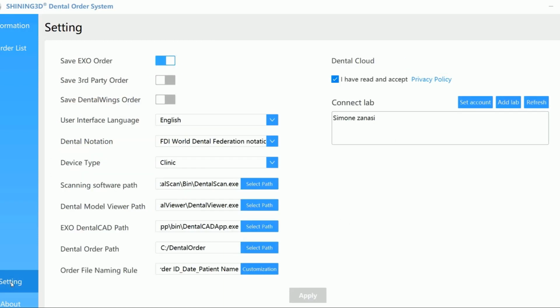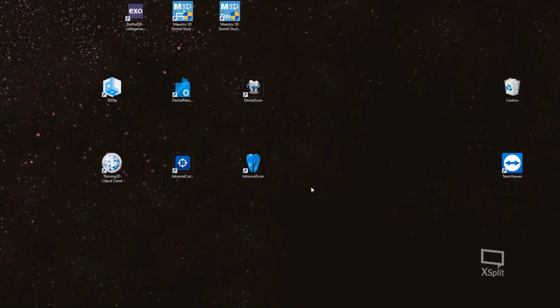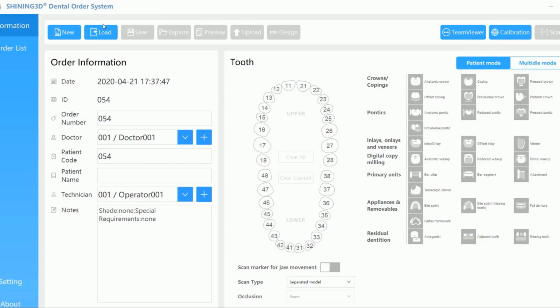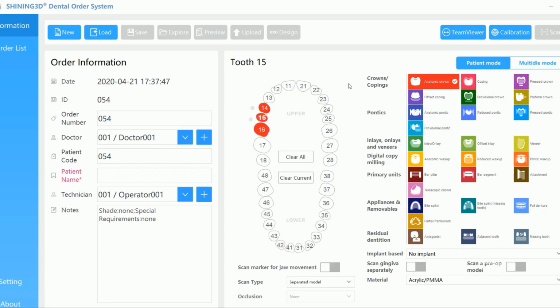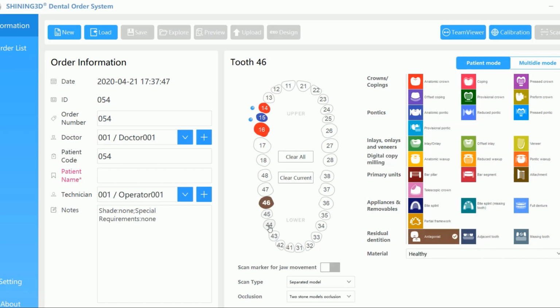Okay, let's start our sample case, our demo case. I would like to jump back to the Dental CAD user interface. I have to restart as I did before. There we are. On the left side, I can manage the patient records. On the right side, I can define my job, highlighting the elements that will be involved. So I have a bridge of 3 elements. Between the 2 abutments, I have an anatomic pontic, so a missing element, and the antagonists are also available.